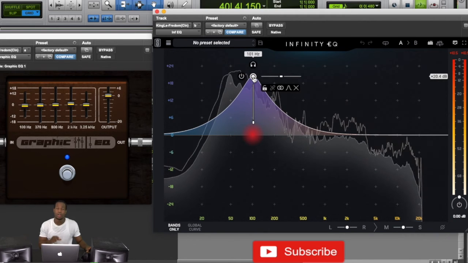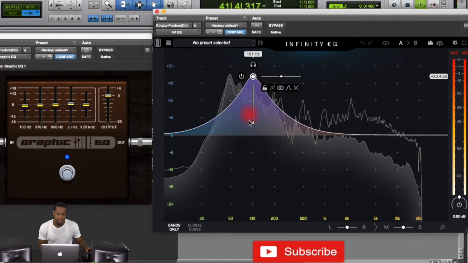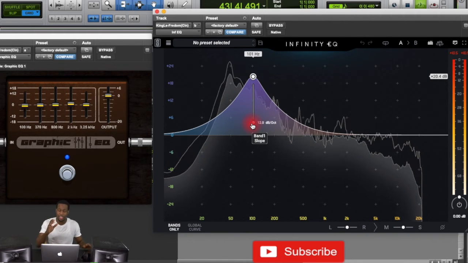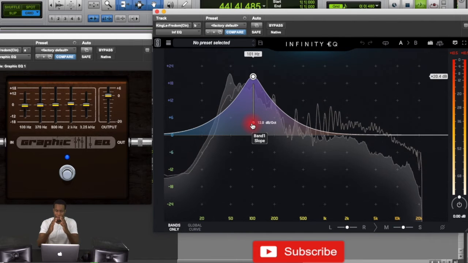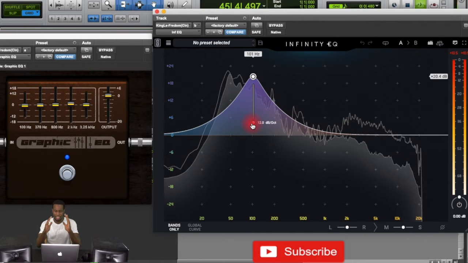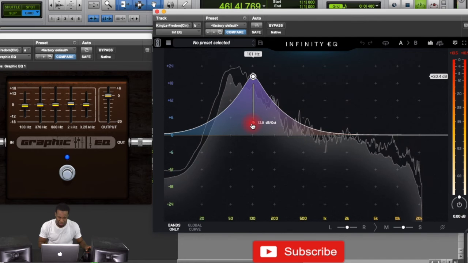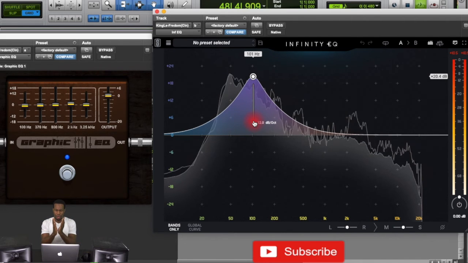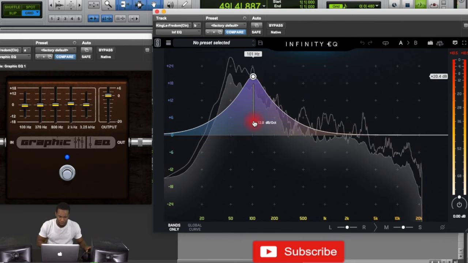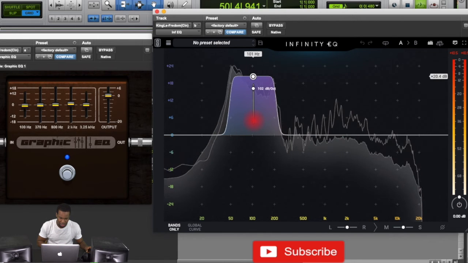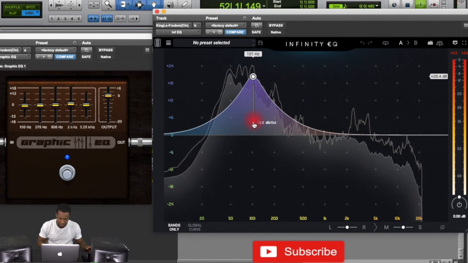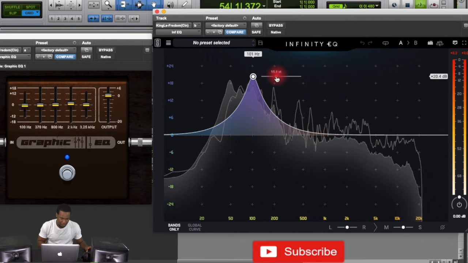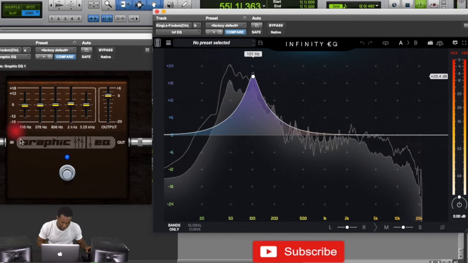Let's stay with 101 hertz. All right. The crazy thing about this specific parametric EQ is we can also change the bell bandwidth, whether we want a tight bandwidth or a wider bandwidth, which allows us to affect the frequencies around it either more narrowly or more broadly. If I slide this up, we could change what we have. We have more of a box shape. If I change this one, it would change the narrow length. This one you can't do that.